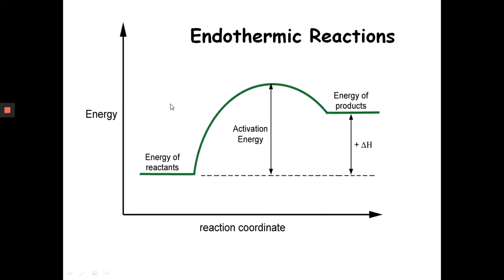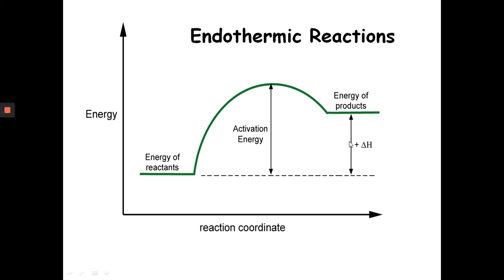Today I'm going to cover chapter 16 thermochemistry, and this is about the calorimeter. First of all, let me explain to you guys the basic ideas of endothermic and exothermic reactions. So thermochemistry is all about the transfer of heat energy, whether heat energy enters the system or leaves the system, and we have a specific name for those.